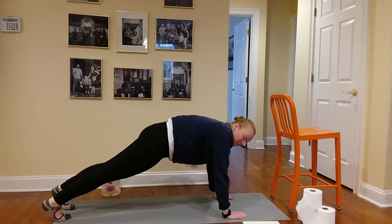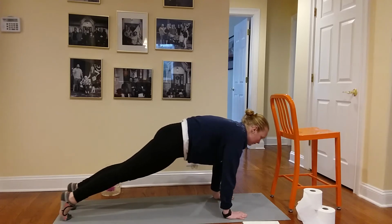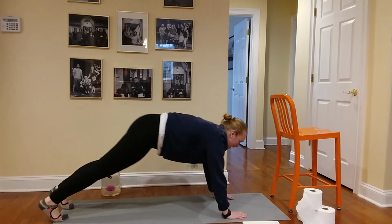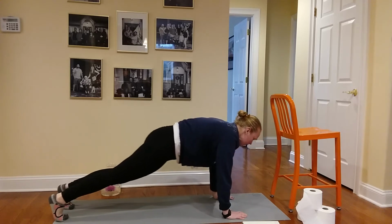This might be home base for you. Forearms down, knees down, that's fine. Body saw, pointing my toe, flexing my heel. See how I hinge forward and back. I don't pike my hips up and back. No, it's my whole body shifts forward and back.